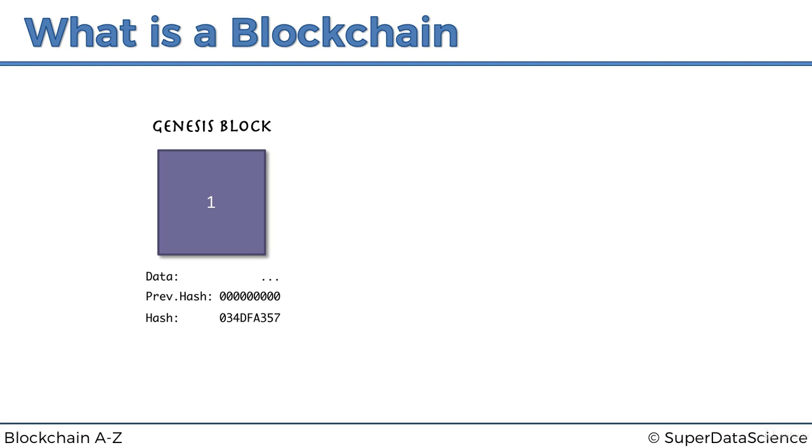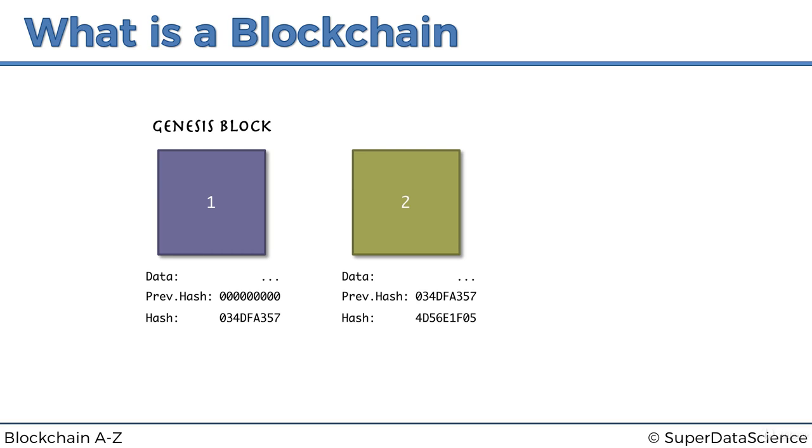And then there's block number two. Block number two also has some data. This time it does have a previous hash, and it has its own hash again. And as you can see, the previous hash of block number two is exactly identical to block number one's hash. And that is where the link comes. That is why a blockchain is called a chain, because the blocks are cryptographically linked with each other through these hashes. And again, more on that to come, but this is conceptually how it works.